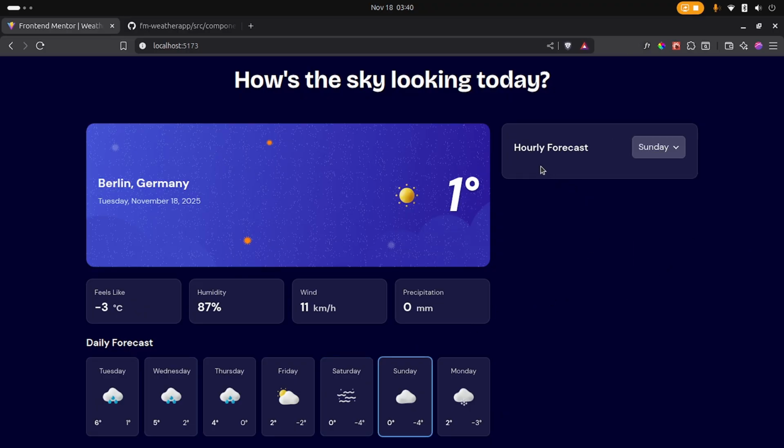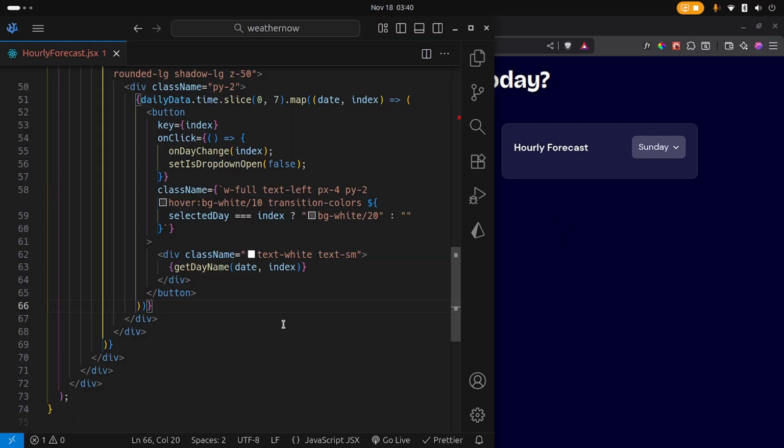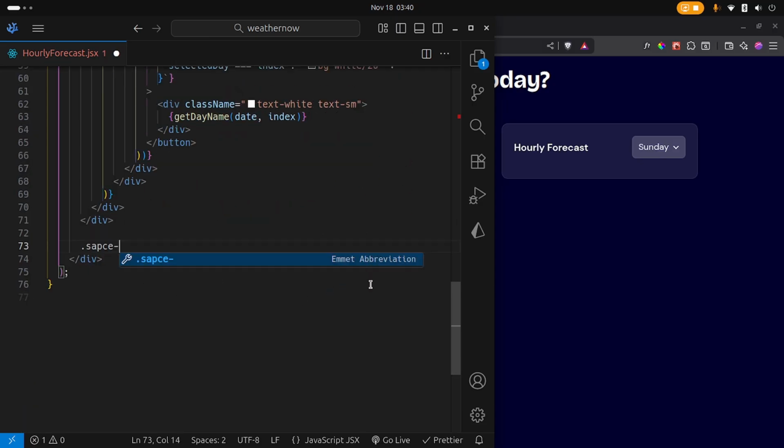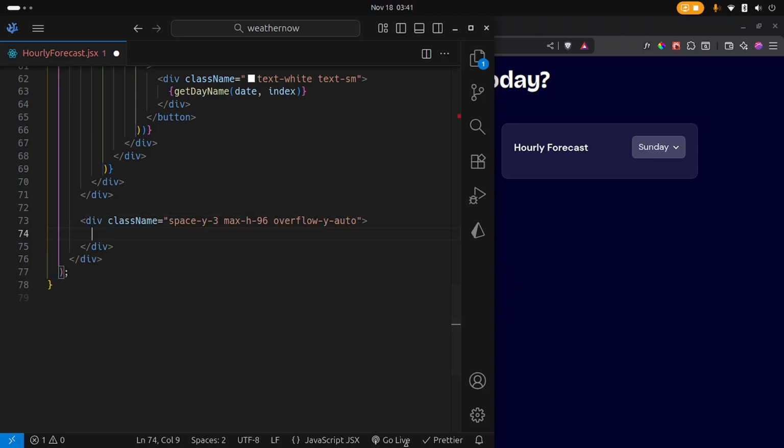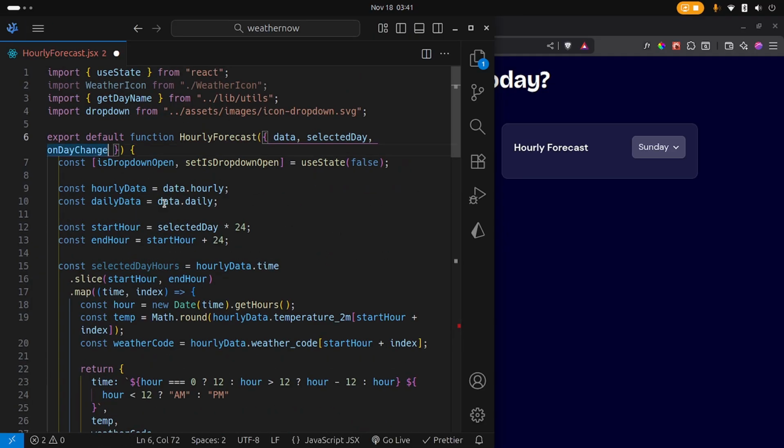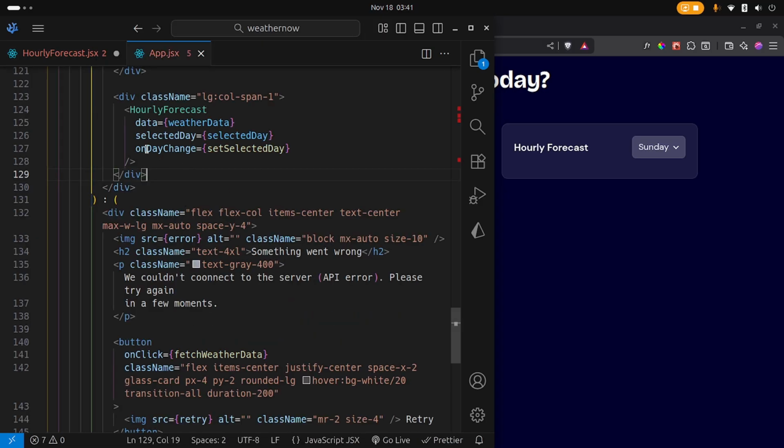So now we actually need to have the dropdown. So the way that we're going to do that is we're going to go below these divs, and then below this, and then below 1, 2 divs, and inside here we're going to have another div with a class name of space-y-3, then max-h-96, and then overflow-y-auto, and then inside here you want to check for loading, and if loading is true, and oops, do we have this? We don't have this anywhere, so we need to destructure it here as a prop, which means that in the App.tsx I probably did not have it.